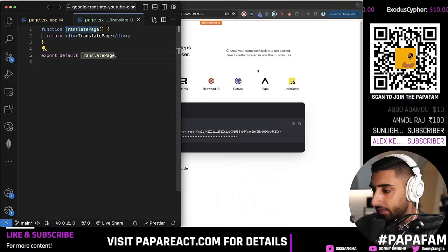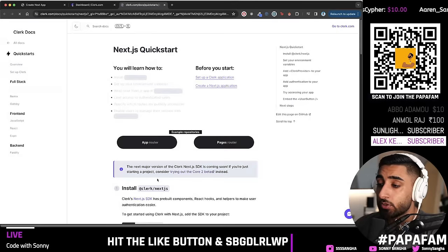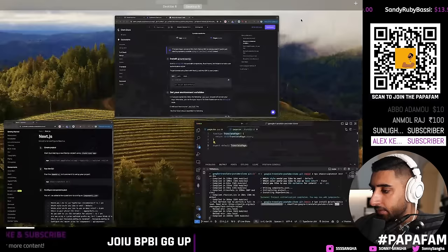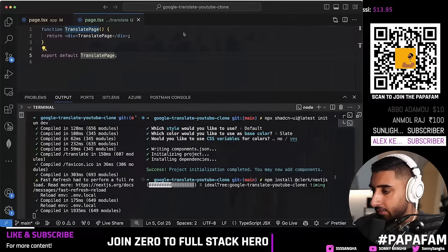Now, once that's done, we're going to continue to the Next.js guide, because I'm showing you just how easy they make life, right? So once you've done this, we need to install Clerk. Let's install Clerk into our project. Let's pop that open, Command J, and simply install the dependencies that we need. To make life easier, always set up your setup in a nice clean way so you can navigate. That's better. All right, so install Clerk, and then we've already done the environment variables.